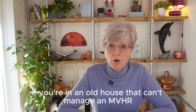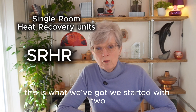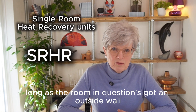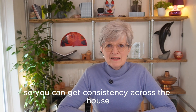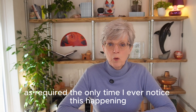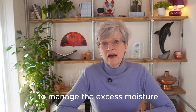If you're in an old house that can't manage an MVHR, one option is to install single room heat recovery ventilation units — SRHR. These are the next best thing to a full MVHR, and this is what we've got. We started with two — one in the kitchen and one in the bathroom — but then realized it wasn't enough. The beauty of these systems is that as long as the room has an outside wall, it's easy to add another one. You set the humidity level to what you want and they keep it to that level by changing speed as required. The unit has three different speeds and automatically shifts between them to manage excess moisture until the room is dry again.